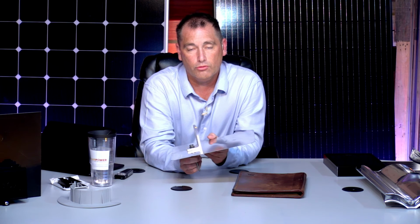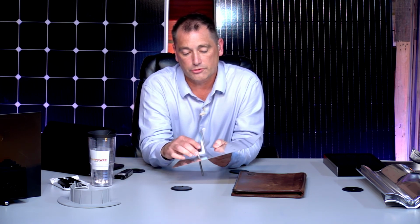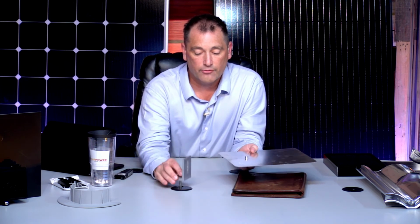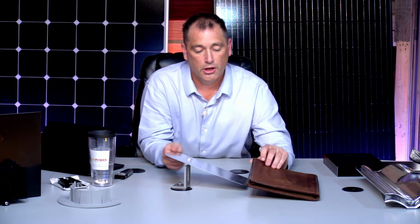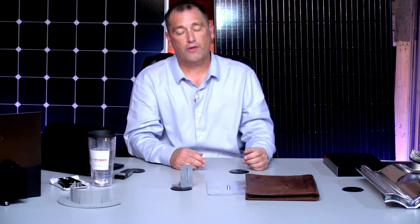Even after the rain, I don't let my guys stay on the roof because of lightning potentials in our area. But if this is mounted, it's good to go. Let's proceed after the rain stops, get our equipment off the roof, and then go back up there when it stops. Sometimes we have a half-hour rain, and then it's gone. So after that, we'll go back up and finish the installation.